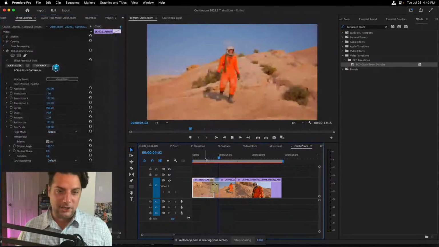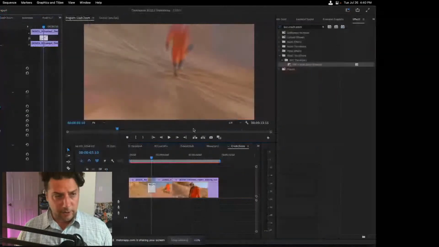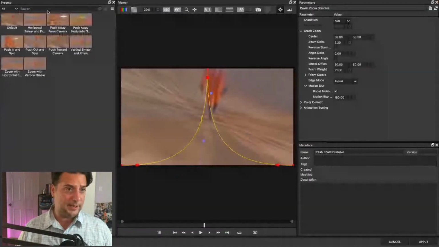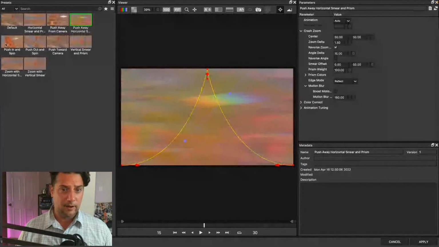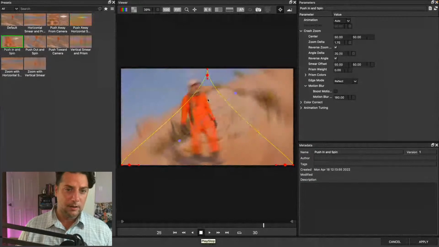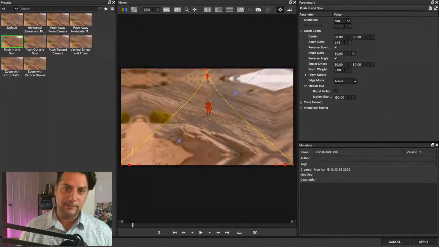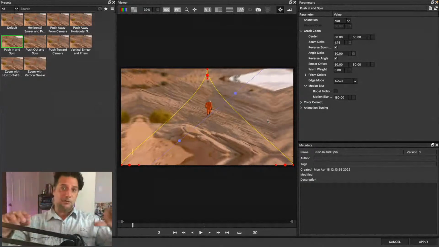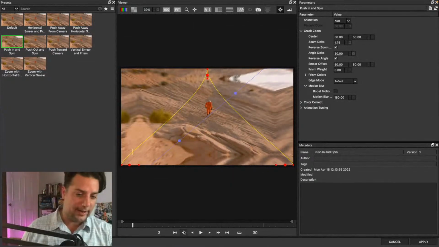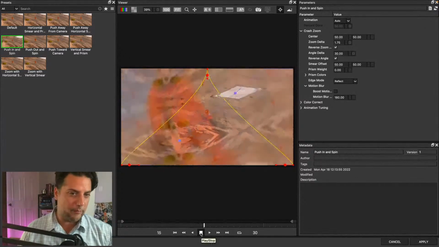We've added now that crash zoom, and just like we can see here inside of the effects editor, we've got several presets that you can start to play with directly to get the look that you're going for when it comes to your crash zoom look. So not only is there the actual zoom, but an angle that you can add to it as well, depending on the look and feel of the video that you're going for.